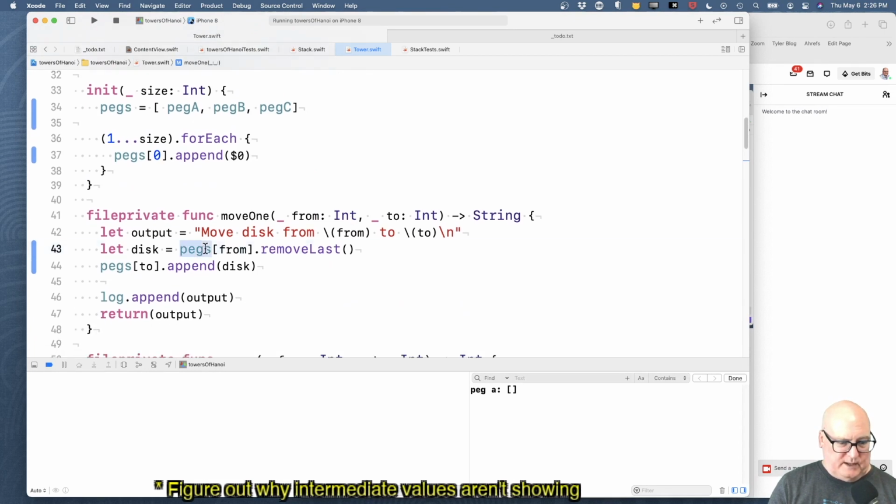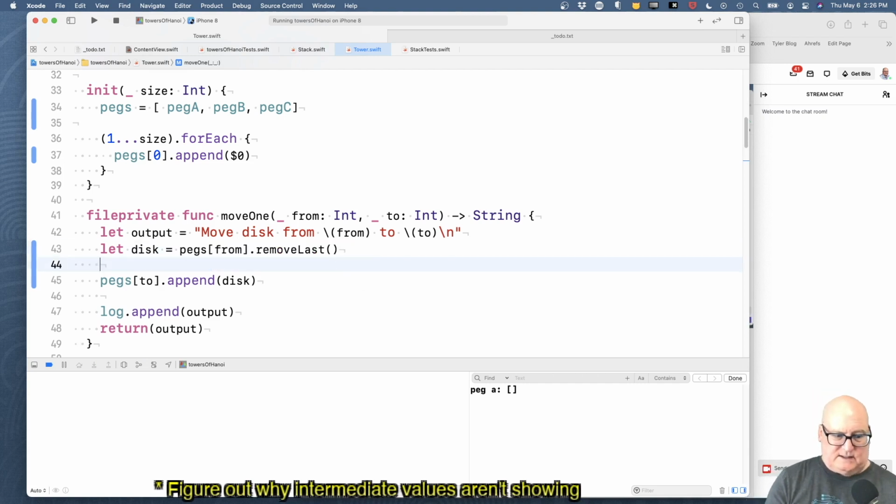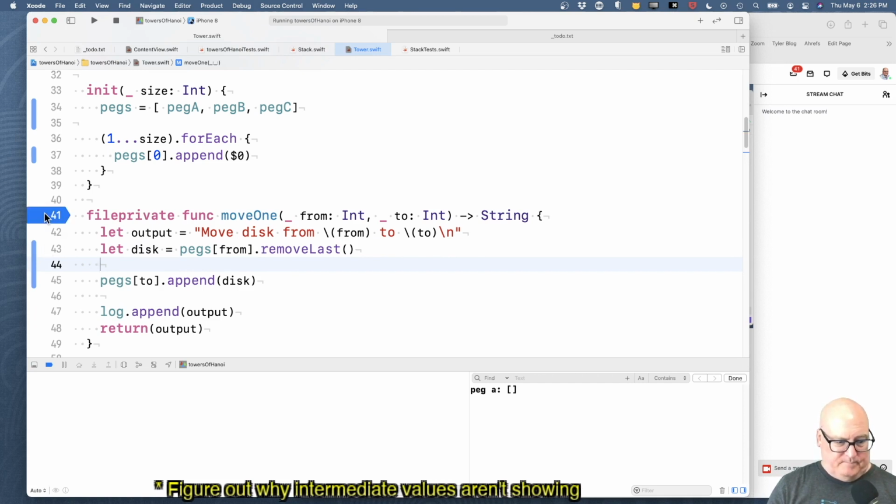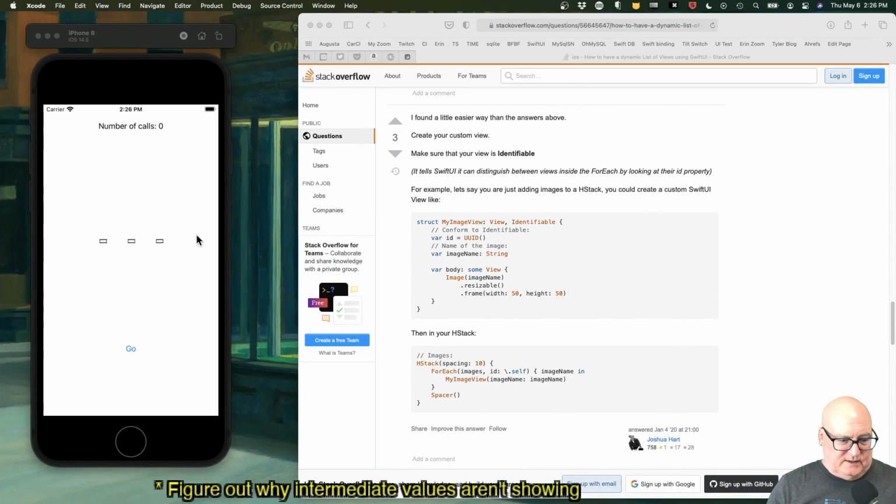Because when I call peg sub from, I certainly expect remove last to change that pegs. Let's stop in here and look. Okay, I don't know if we'll get the effect of it.